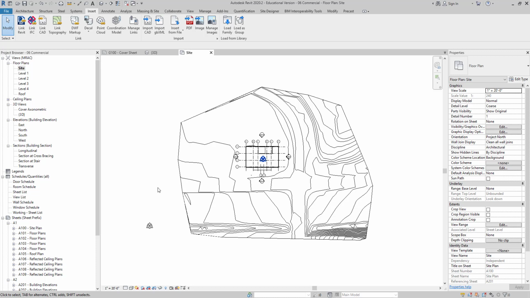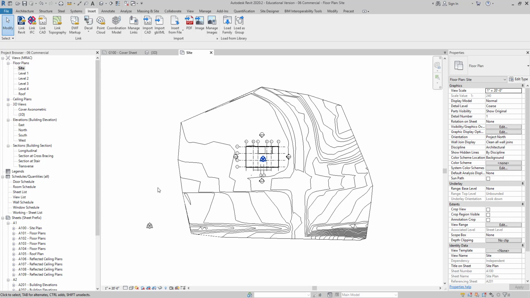I want to link the site into the building and have it show up in the right place every time, just like we moved it there. But now that we've got them related, we want to take that data and shove it back into the site plan so that when we bring the building in, it knows where to relate this thing and it will show up in exactly the right place. So here's how we do that.